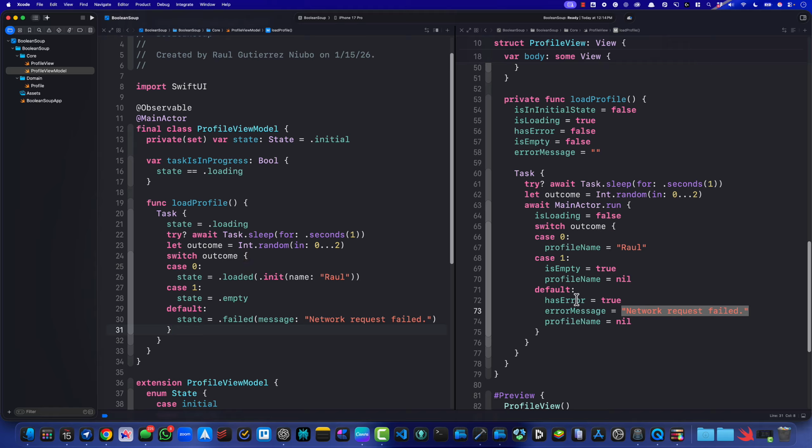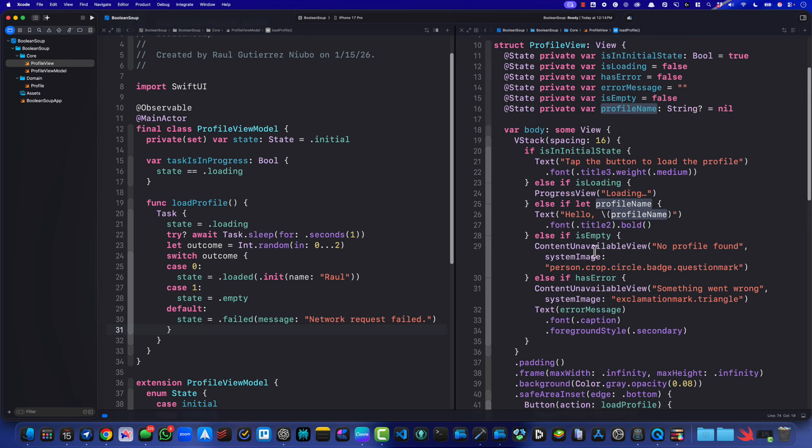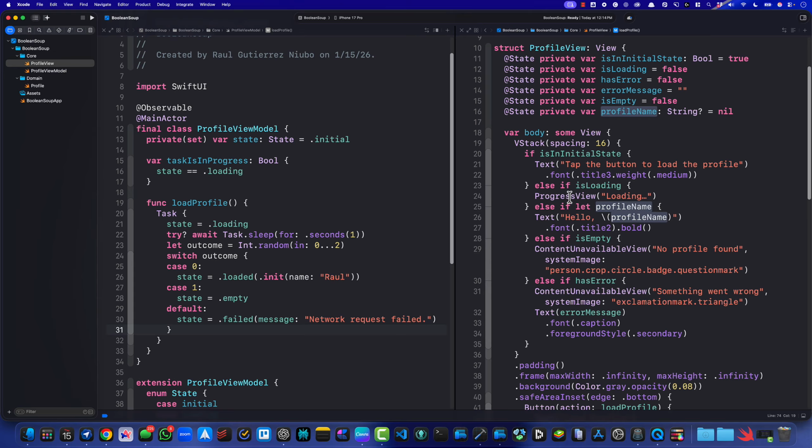We had a boolean variable, hasError, we had an error message, and we had to make sure there was no profile to display the error. Then we had an if-let, if, else if, and if we have an error but something in any other variable, like it's loading, it's going to show these. It's not going to get to these.